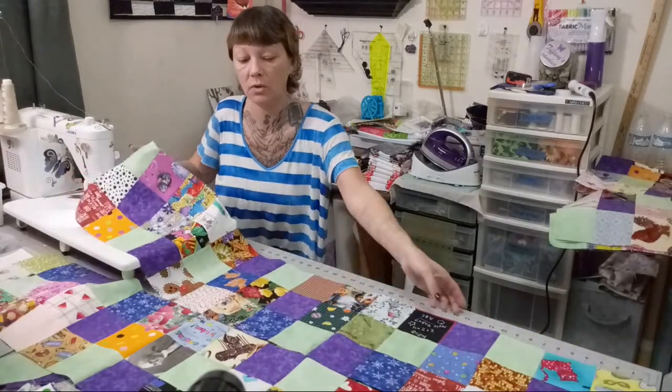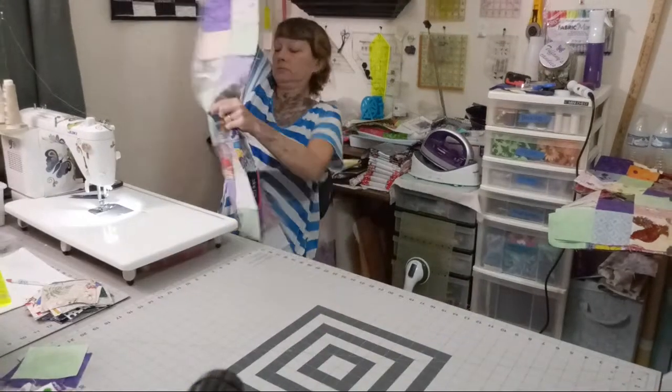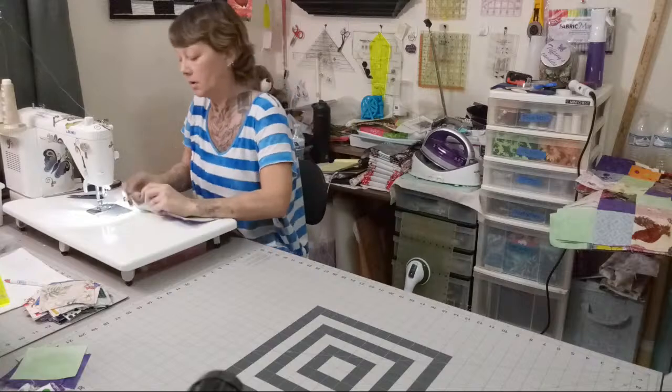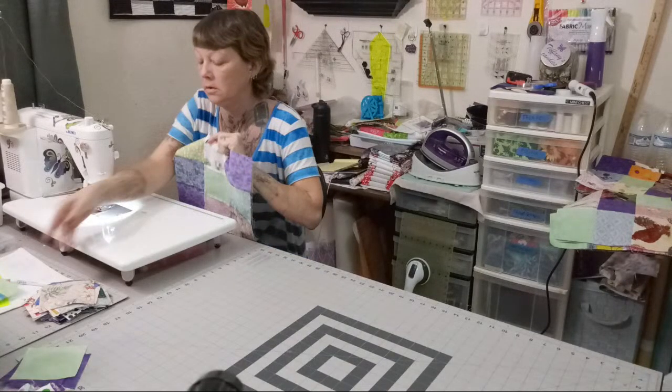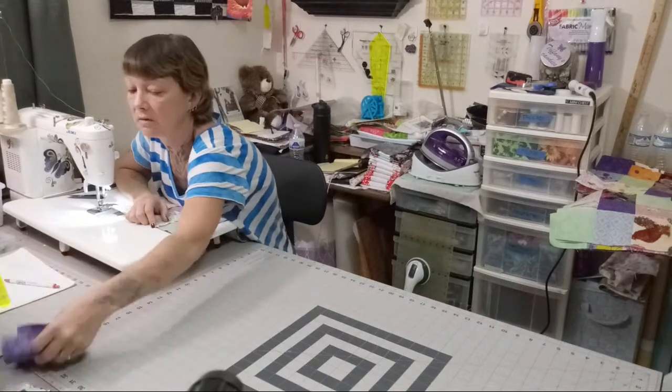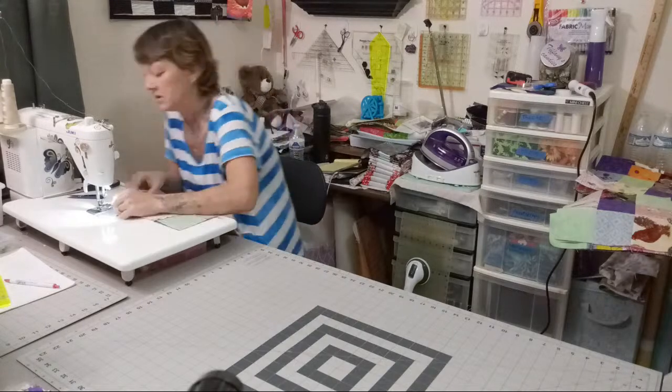So now I put row 1 and 2 together. Looks good. Well, Marla says, I hope they will get easier, and Teresa says they will get easier with use. Move that out of my way, mostly out of my way. Alright, now to just nest all these seams as I go.